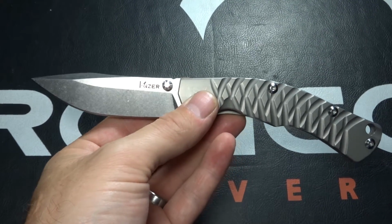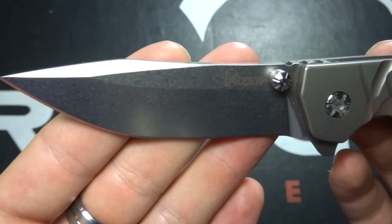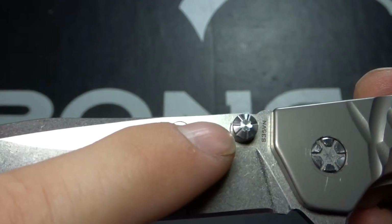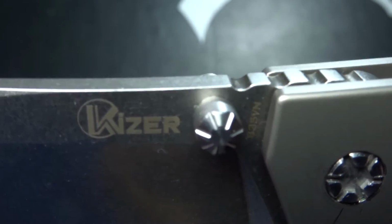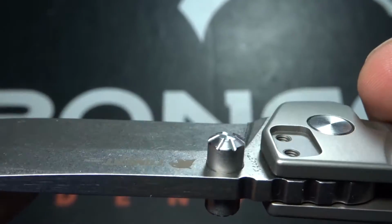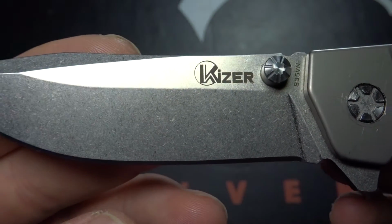So you are looking at a blade length of 3.5 inches, and the star of the show to me is this blade. I absolutely am in love with it. I love the thumb stud. It doesn't hurt by any means. It's not sharp, but the attention to detail on this thumb stud is outstanding. It is a dual thumb stud for left and right carry. You can see right there the Kizer logo, S35V in blade steel on this.